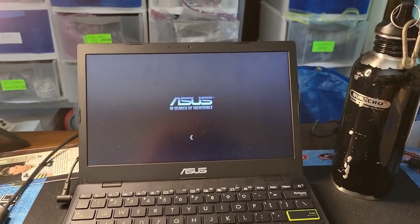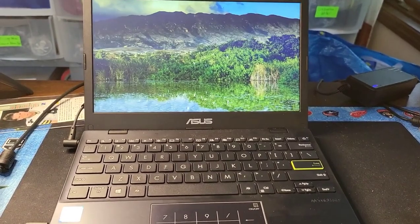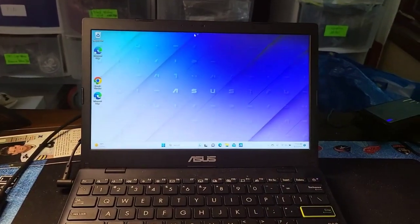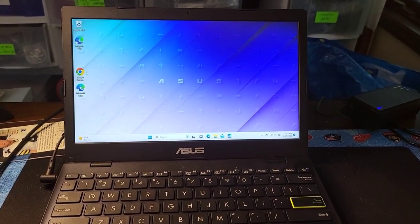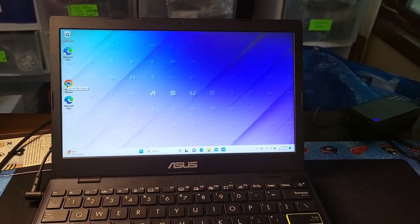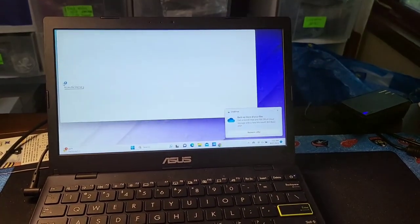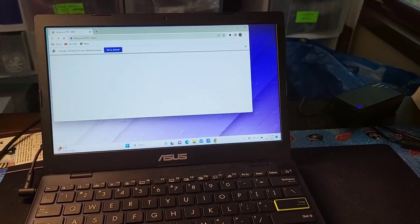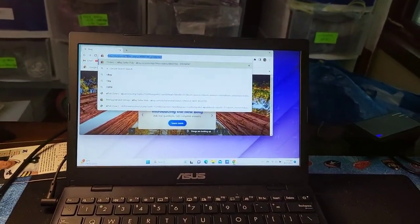The first thing I do in the morning here is fire up the old laptop. I use this little mini Asus laptop. It's done me very well. So once I'm in here, you can see this is just my little office laptop. It doesn't have a lot on it. It's pretty simple. And then the first thing I want to do is get into eBay, since that's where we live for the day, essentially. Get rid of some junk here. So I'm going to load eBay.